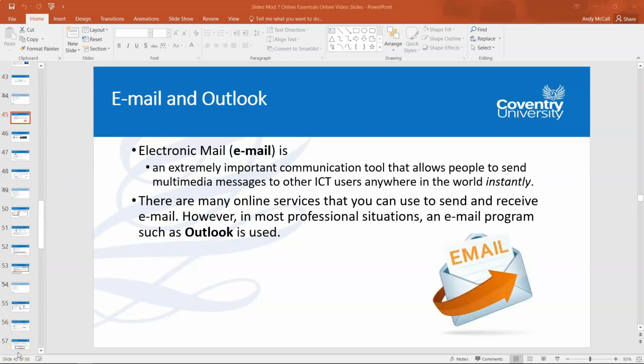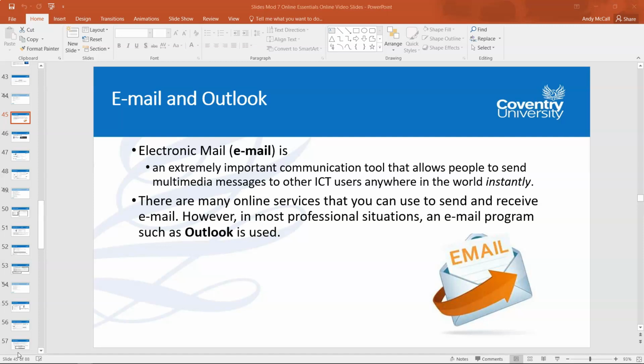So before we delve into the Outlook application, it's important to have an understanding of what electronic mail is. I'm sure a lot of you on this call have previously sent an email, know how to send and receive, but you may find in your test that you're asked a question to select which one describes it most clearly. So just remember, electronic mail is an important communication tool that allows you to send multimedia messages to a laptop, mobile phone, tablet, desktop computer with an email account that's been set up. That can be accessed via the internet on an online service, so through Outlook.com, Gmail, Yahoo Mail too.